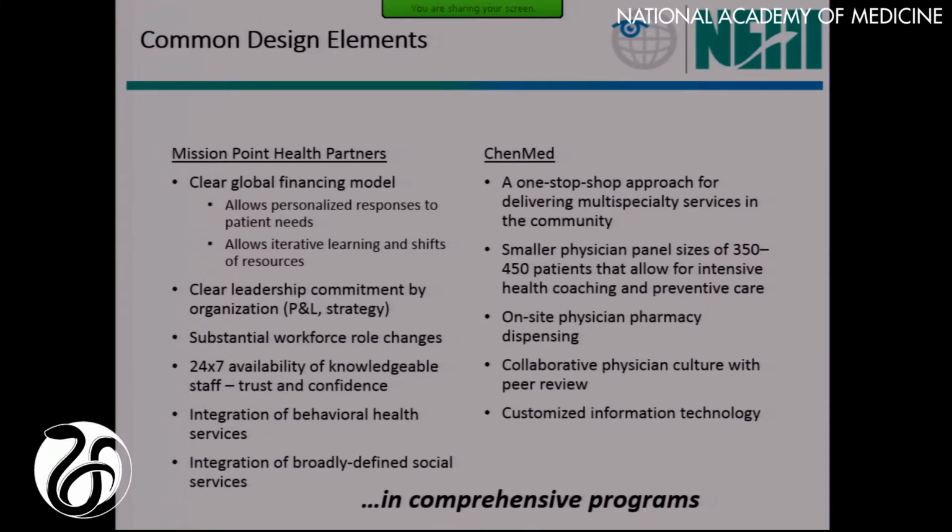This is a big problem for us as researchers because they change the model whenever they learn enough to tell them that they ought to change the model, so they won't hold still for the kind of research we would usually do. There's a clear leadership commitment by the organization. It's a part of their P&L, and it's a major part of their strategy, not an add-on, nice-to-have little research project. This is a core part of their strategy.